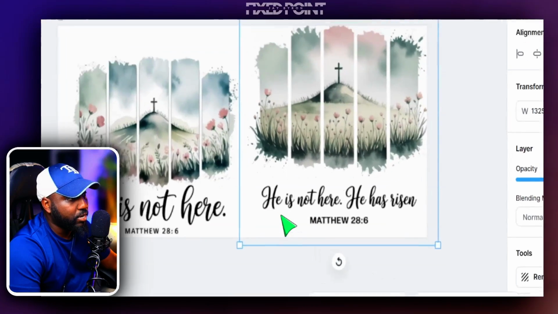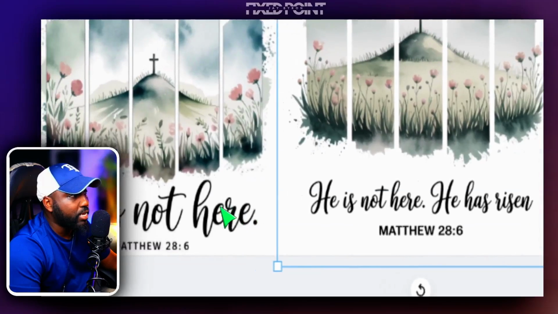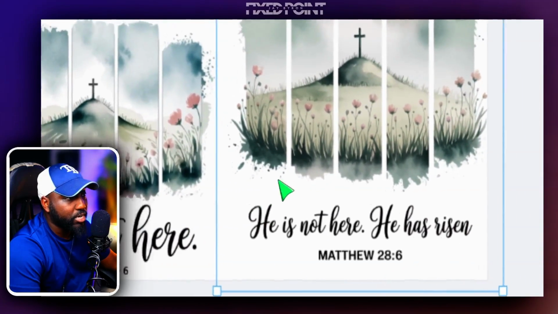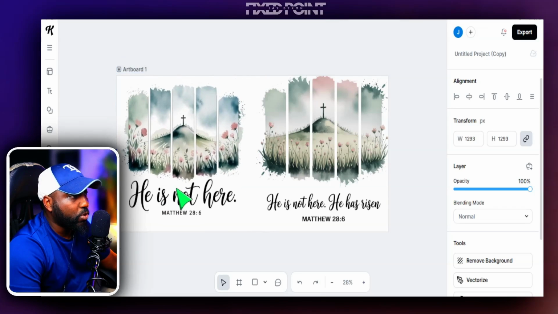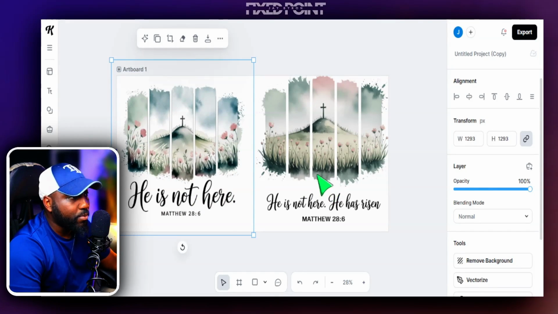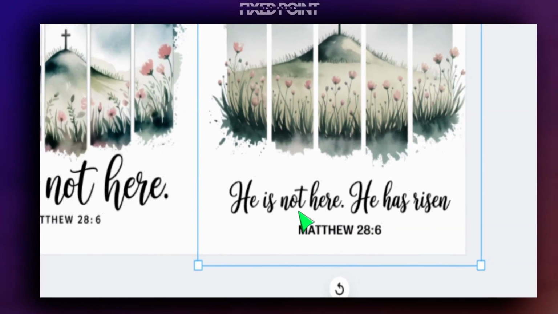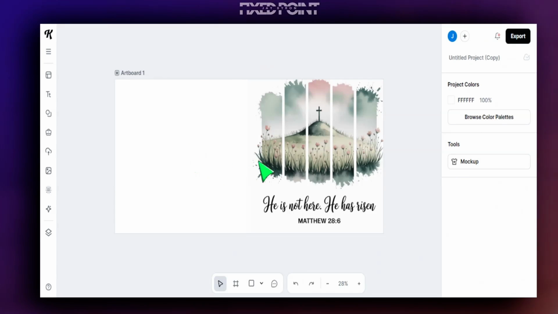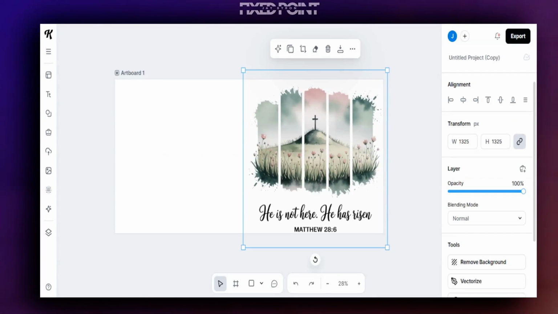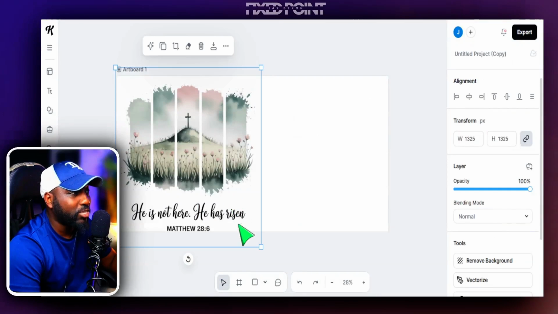Again, I'm looking at the text here that says "He is not here, He has risen," which is exactly what our style is. And then we did this again in Kittle. Kittle just didn't bring up all the words, but that was definitely visible in the prompt. So there's a lot here that we can use. I think we're going to go ahead and utilize this one here, as that's more fitting with the overall style that we saw, and it brings in the entire words here. So we're definitely going to keep this one. But again, this is really easy to do, to grab these prompts and start utilizing these in our listing. I think it's also good to put in some personalization at the top.